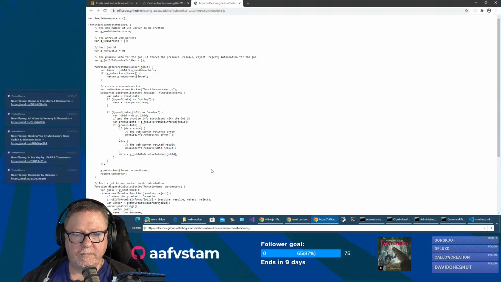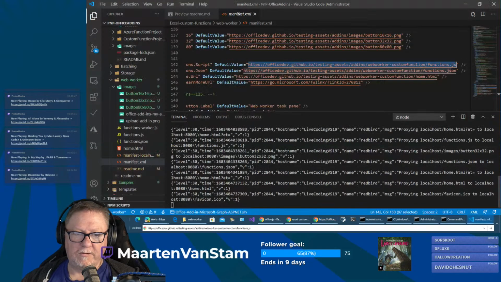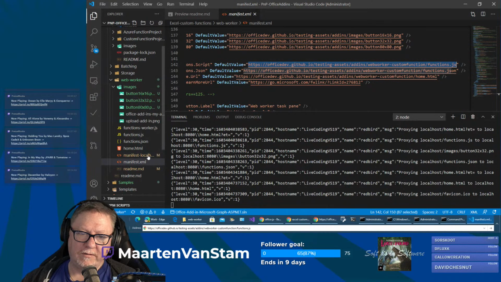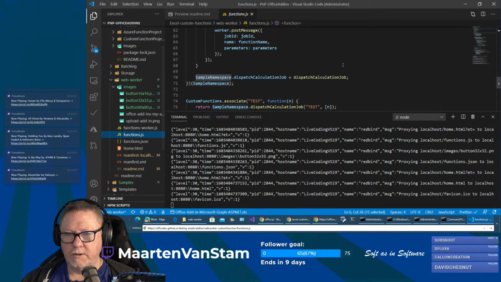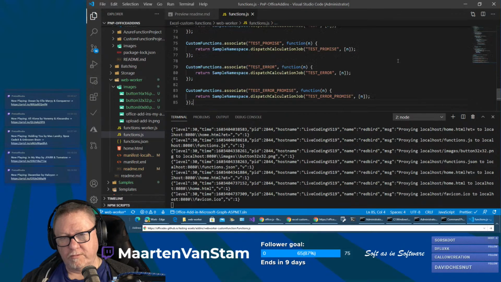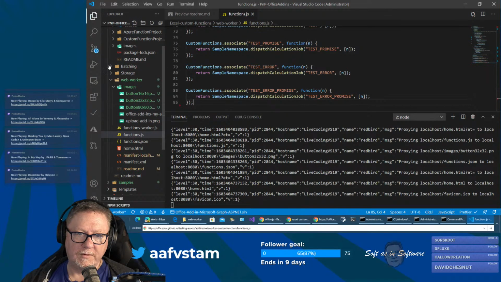Ctrl F5. Let's all copy this. Copy, and let's see if that's the same as we have in here. Functions. Ctrl A, Ctrl V. Save. Working on it.